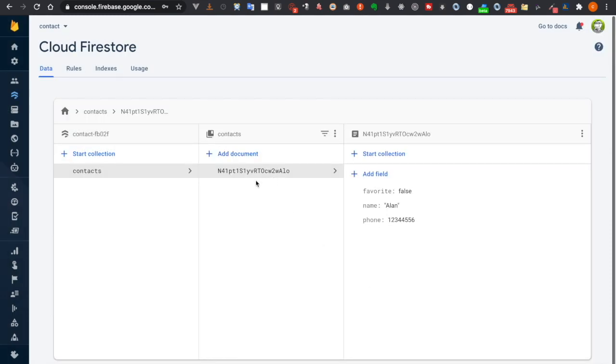Now it will add a random ID for this data, and now we add another document.